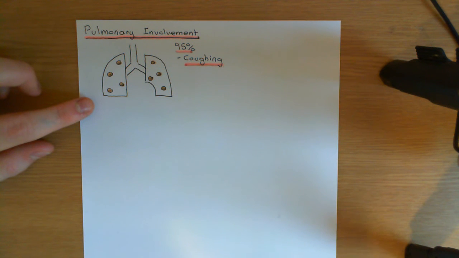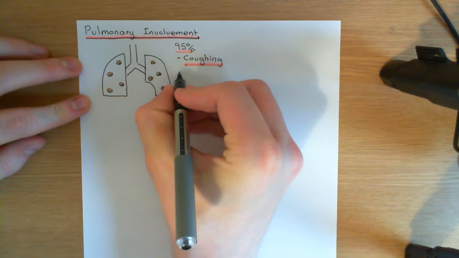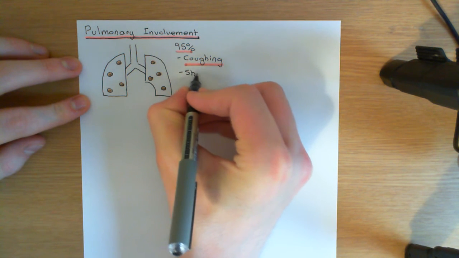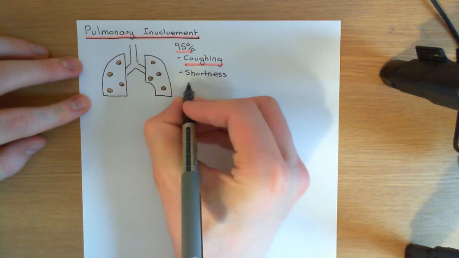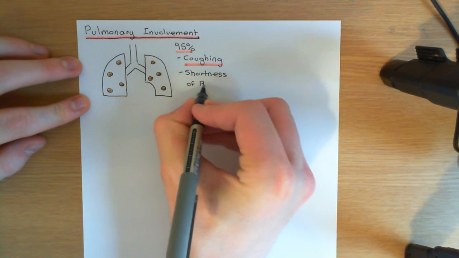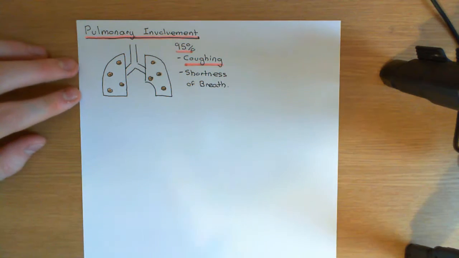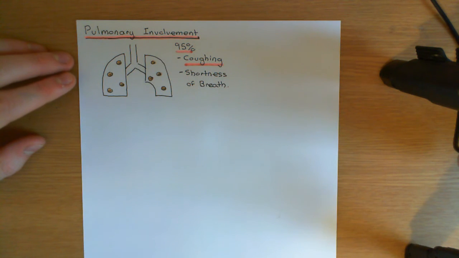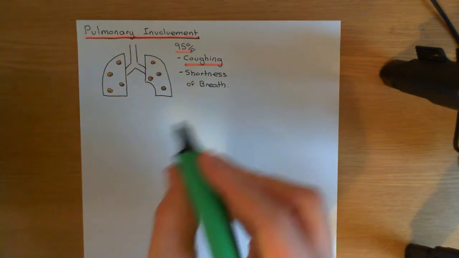So you can start to get symptoms that are due to gas exchange being reduced. For instance, shortness of breath will be one of the symptoms of sarcoidosis once it gets to a certain stage. Shortness of breath means that you are struggling to get enough air into your lungs to actually get adequate gas exchange. So you feel like you're not breathing in enough fresh air, so you'll be panting and things like that.